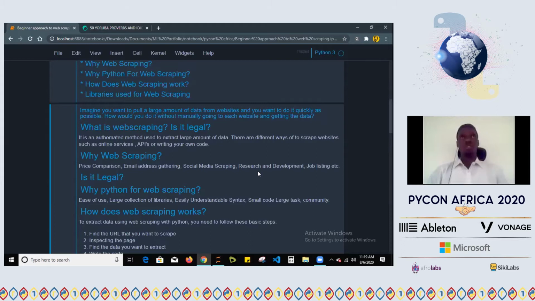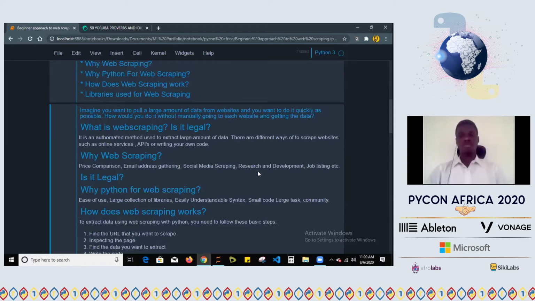If you want to do research, like applying models to predict future cases of COVID, you can go to different sites, probably the country's website, extract the COVID-19 cases from their site, or go to the World Health Organization site to extract the COVID-19 data, and you can do your research and development. You can also develop chatbots to reduce fake news when you extract data from such COVID sites.